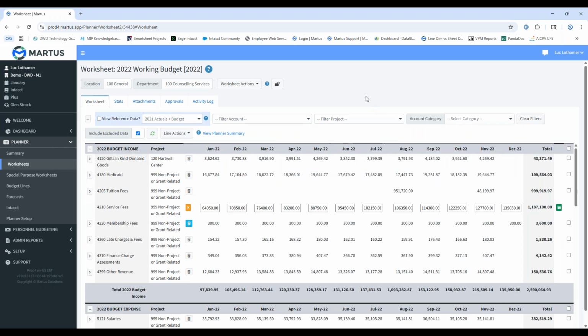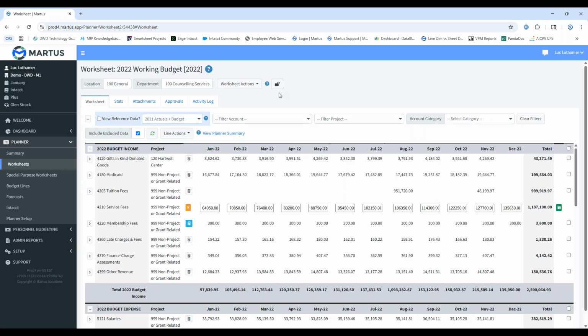Want to make sure I have enough time to show you a few other things here. So from a worksheet standpoint, it's easy to input the data. It's really user-friendly to input and save. Again, this budget worksheet is unlocked. Once approved, if you wanted to have your users not have the ability to update anything after the fact, you could make that locked, uneditable, unless you're an admin user.